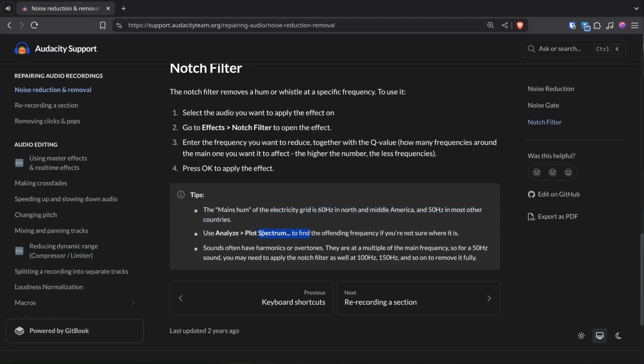Use Analyze, Plot Spectrum to find the offending frequency if you're not sure what it is. Sounds have harmonics or overtones, which are multiples of the main frequency, so for a fuller sound you may need to apply the notch filter at multiples of it as well, and so on, to remove it fully.